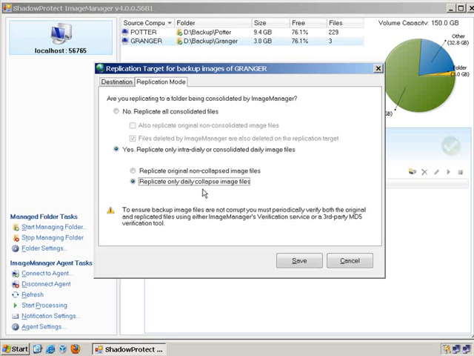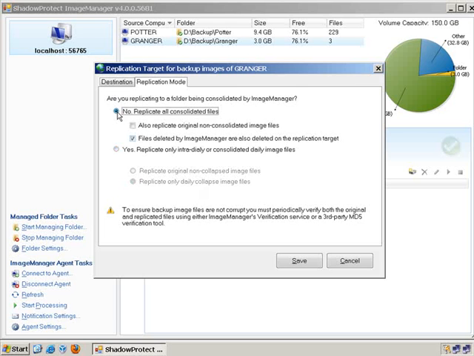You'll get your base up there, and then your chain's only going to grow a file a day. So you're only going to have about 365, 366 files a year up there, and that is more manageable for offsite disaster recovery if you cannot run Image Manager at the remote site.